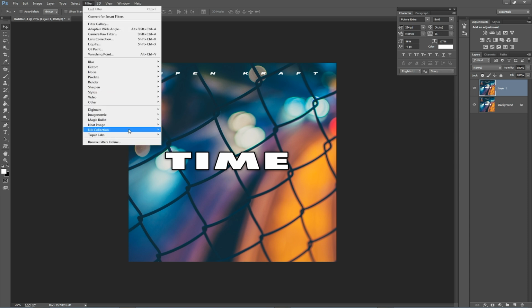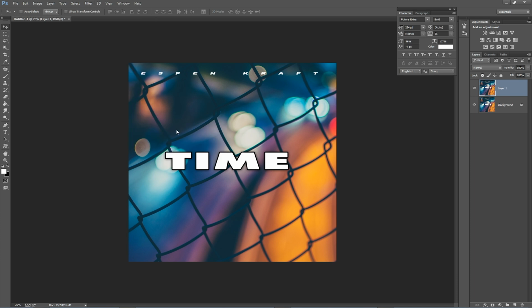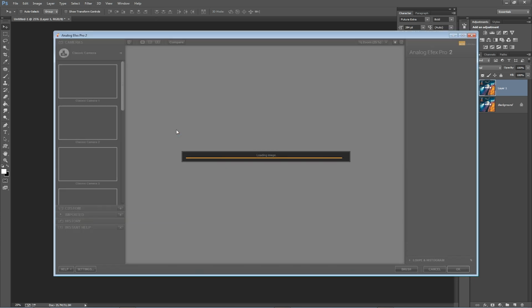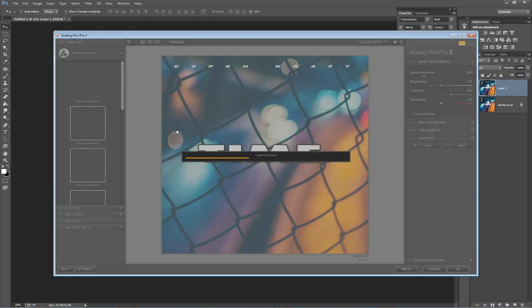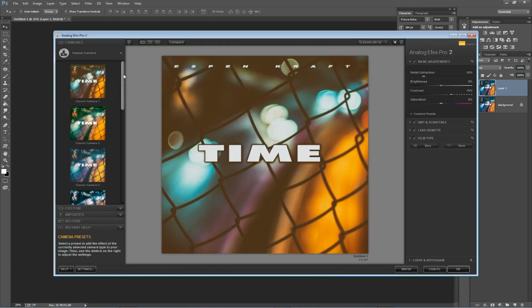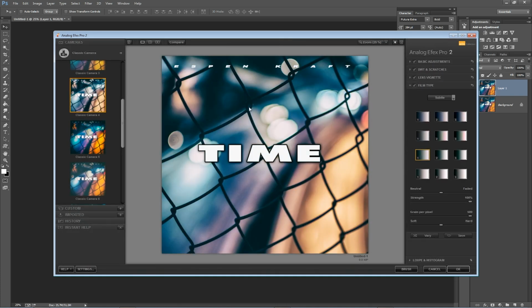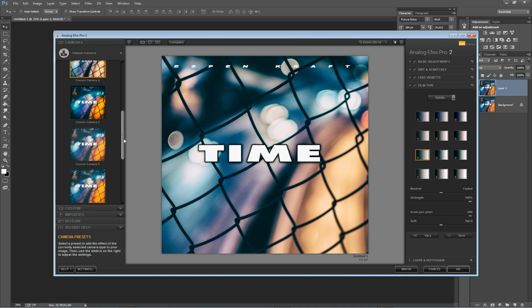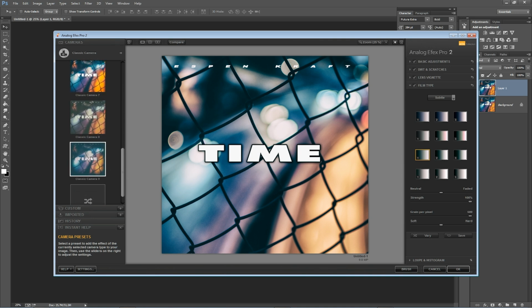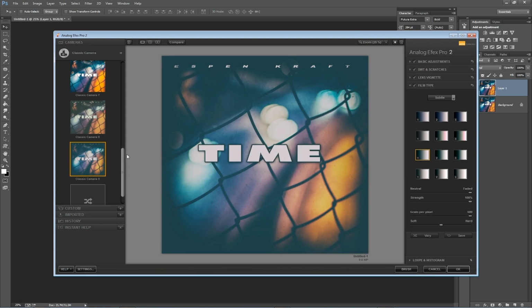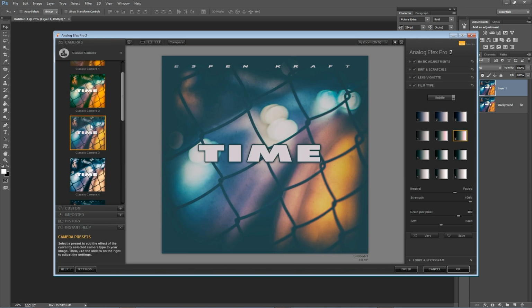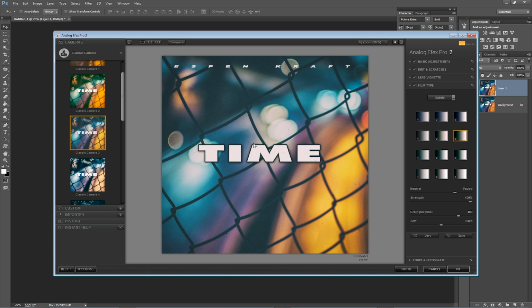And at this point, I usually go to my filters and the Nik Collection Analog Efex Pro 2, where I'll make this look even more vintage, faded in some way. And I usually pull out one of these templates here. This one has a sort of bleached, faded look. I'm not so keen on that one. Let's go for this one, perhaps. Too dark. Let's go up here. Yeah, this one is nice. This is pretty much in line with what I actually went for in the final release.